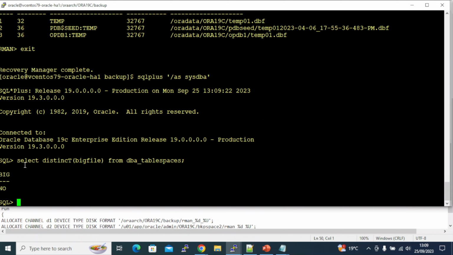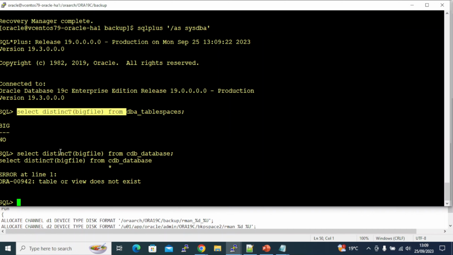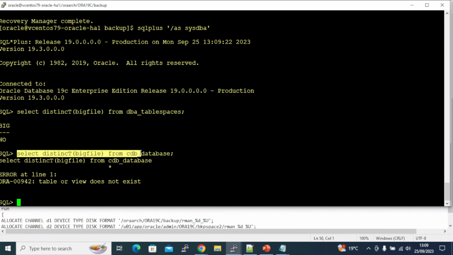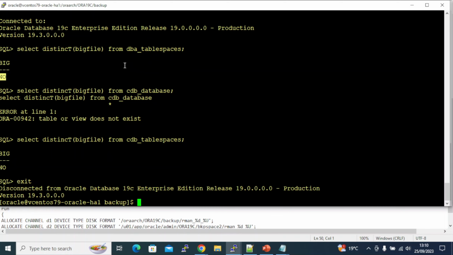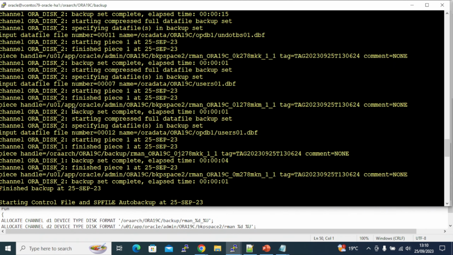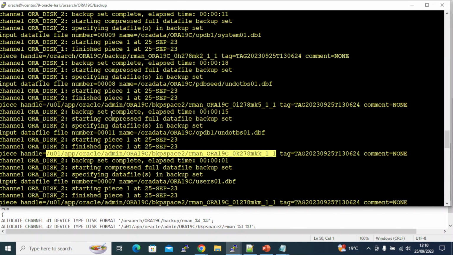Yeah, it's not a big file. Let me see in the CDB tablespaces. This is a multitenant CDB database. There is no bigfile tablespace, neither in CDB nor in DBA. But I'm guessing one of the containers was picked up completely by the second channel, and I think that's the reason for many files going into one.